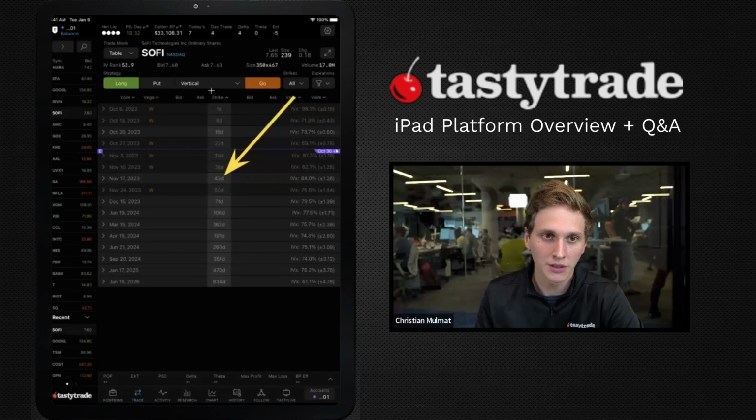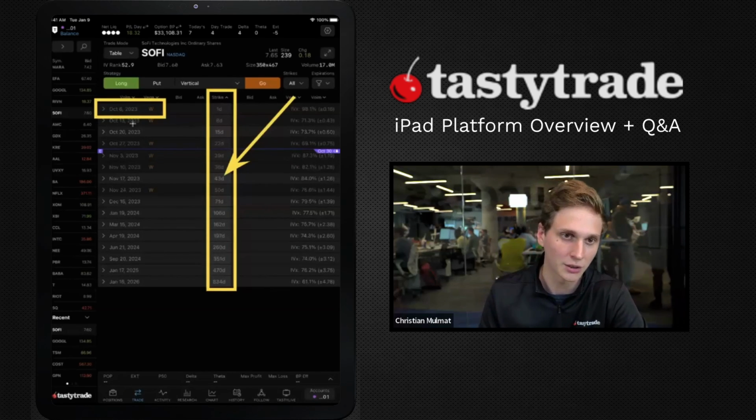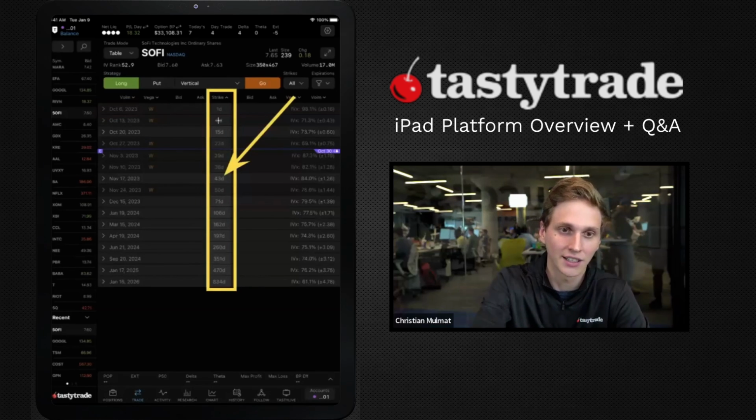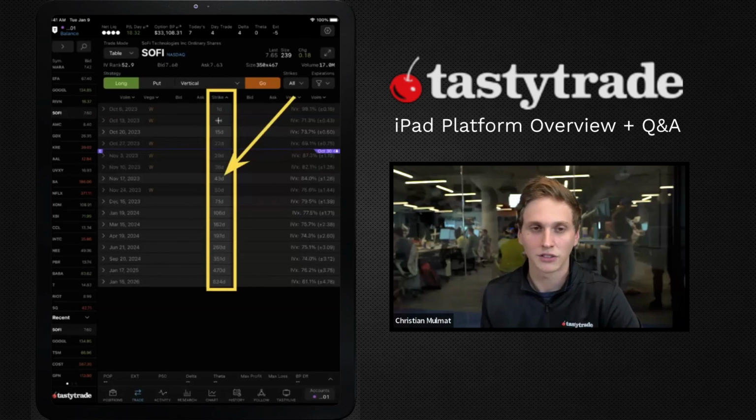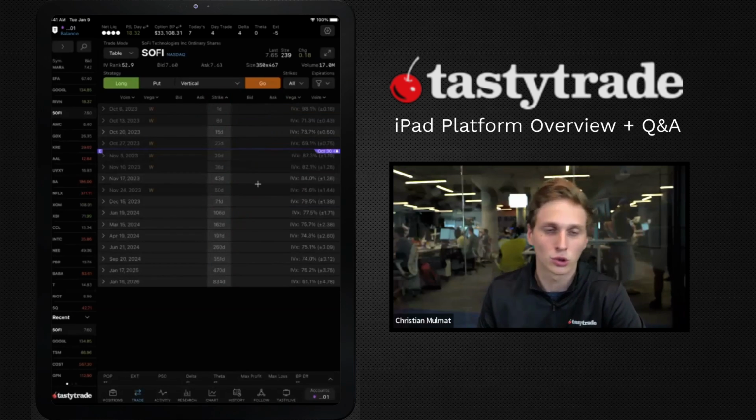We can see here in the middle of our screen, where strikes would be listed, is the days until expiration. So October 6th in this case right here is 1 day until expiration. October 13th is in 8 days, and so on. So if you have a certain number of days until expiration you like to select, you can quickly look here and go, oh yeah, I want the 43 days until expiration, or 43D. That's the chain I want to trade.